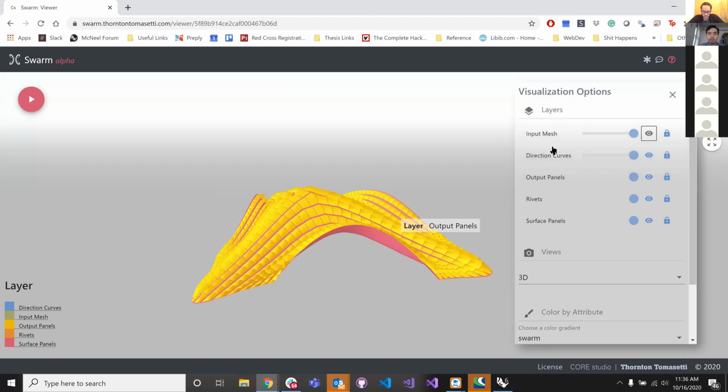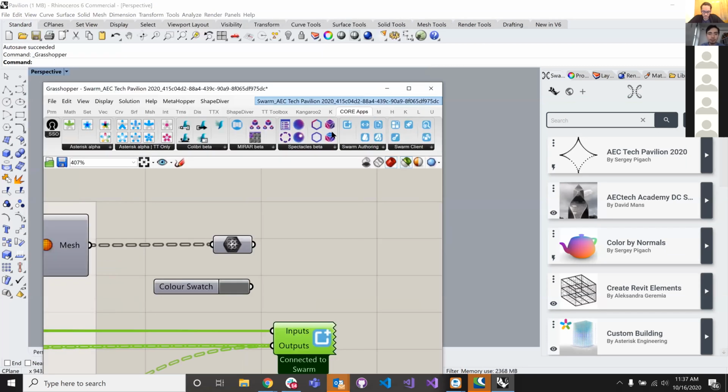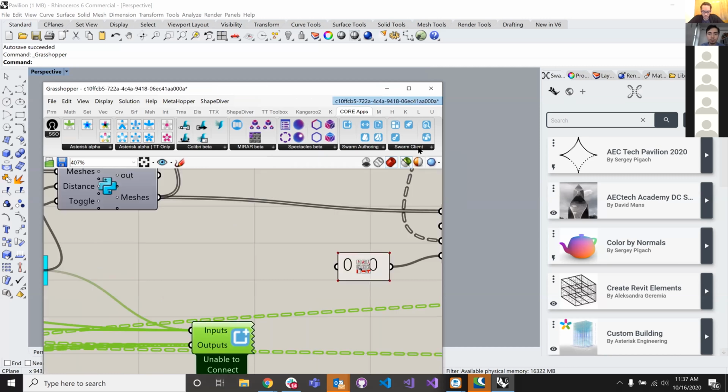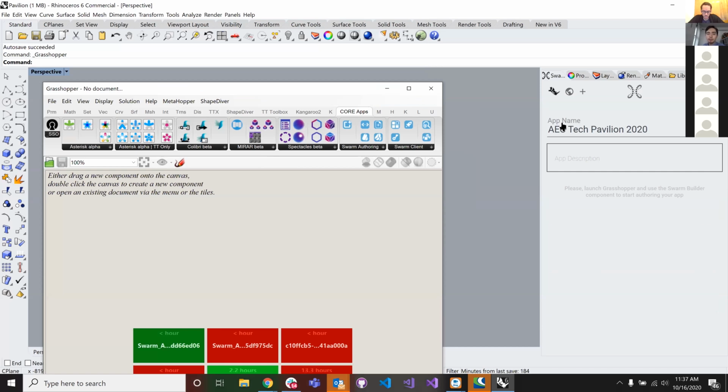So okay, let's close out of all of that. Okay, and we're going to edit it once again. Load it from the server. And in a second, we'll be able to proceed with making the edits to the app. In the meantime, if you guys have any questions, please do let me know.